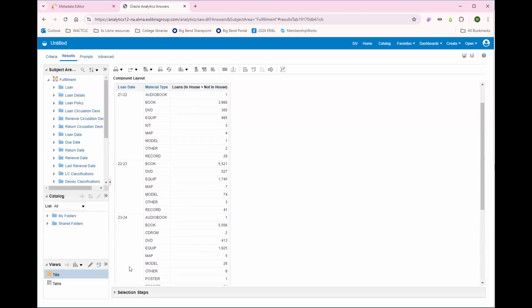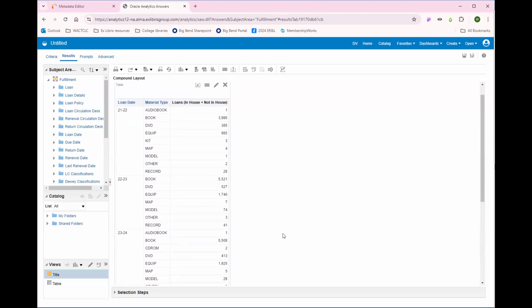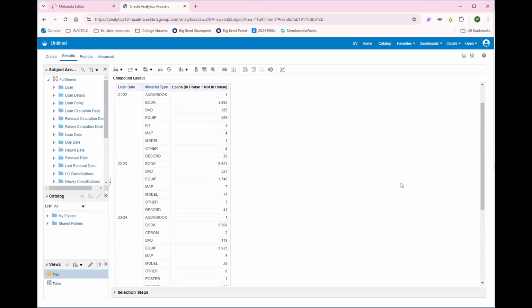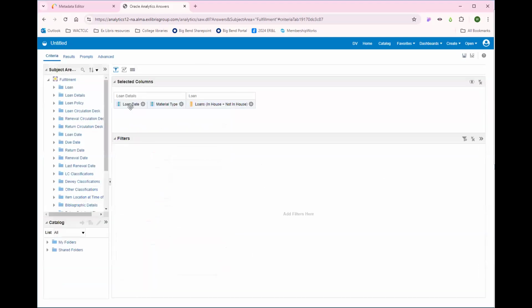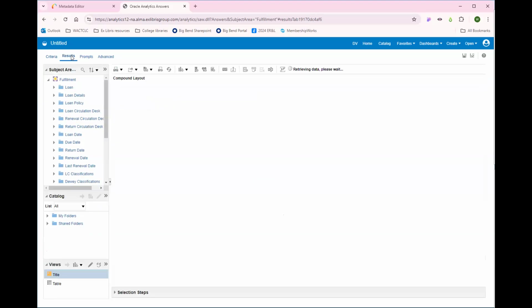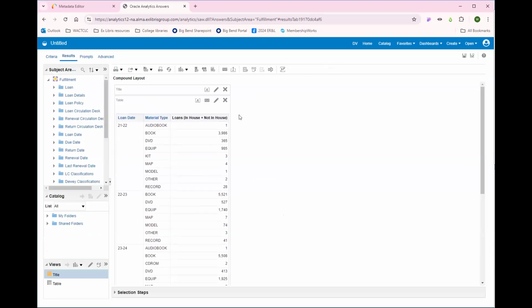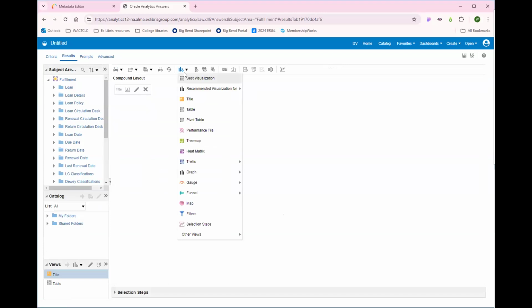But you can see now, if you're trying to share this information quickly with someone, it is way faster to use bins to group loan dates than try and create a filter that pre-prompts it, because this bin, because we created it under criteria, will apply if we create a different visualization. So I don't want a table, I want a graph.